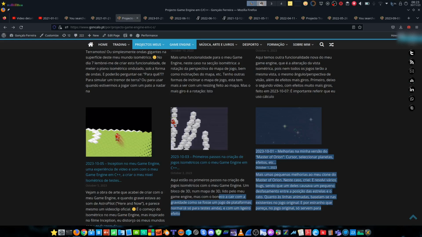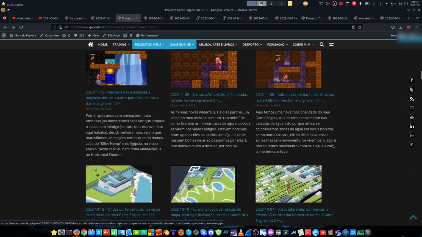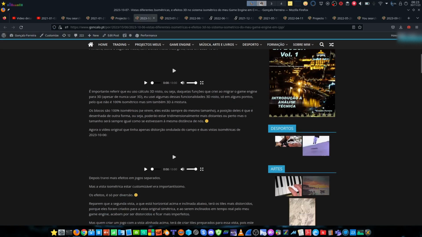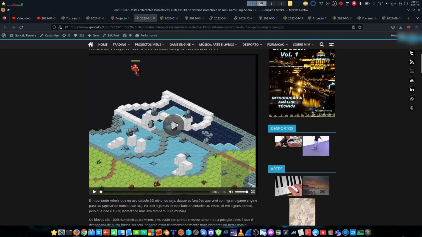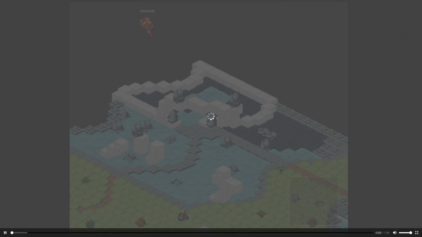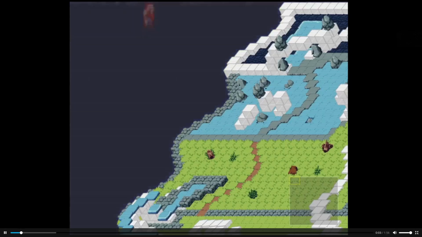I decided to try to regain some lost time and create lots of different things for my game engine. And another one was to create these isometric systems, because I don't want 3D, but I want to let my game engine work in an isometric way, because I want to create isometric games. Okay, and as such, I'm going to show you this. If I have the internet working right now, which I'm not sure. Yes, I have. Check this.